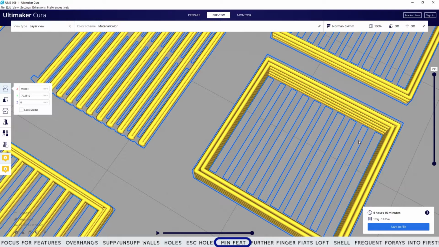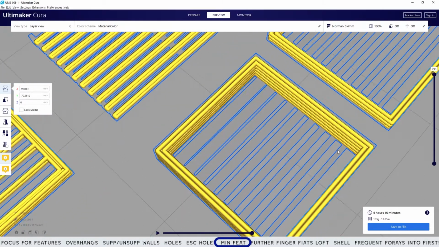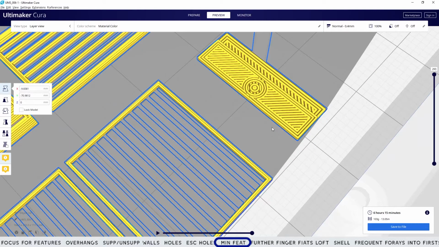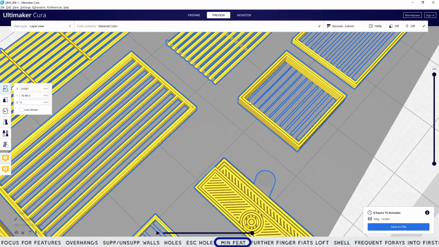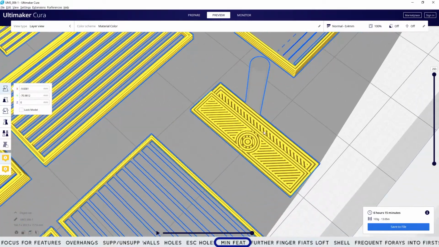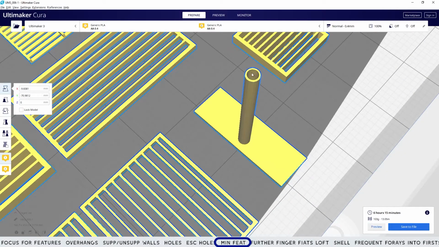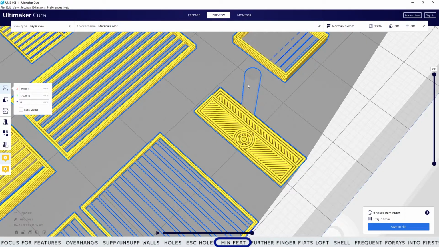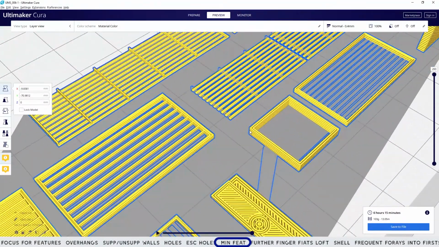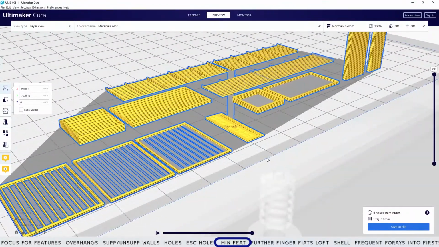So it knows what it can and cannot print, and it knows that it cannot print something of this size, and so it'll make the decision not to print anything when it creates the toolpath. Now if you look here, you'll see that this column here, the wall is so thin, when I jump to preview, it disappears entirely. So the point of this is that sometimes at a certain scale, parts of your model may or may not print.